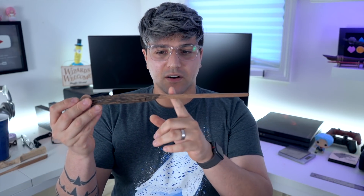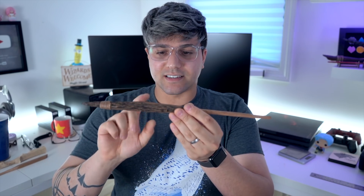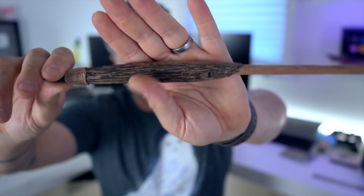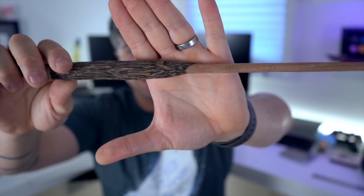This one is probably the most done out of the three. It's not quite done yet and it's a little on the too-long side — I want to trim off a little bit more. We have some mahogany on this end and this is obviously the black palm. You can always tell if it's black palm just because of that cool pattern it has.